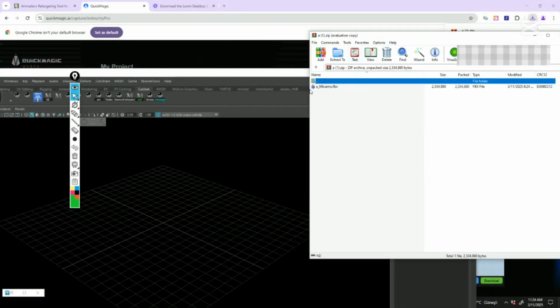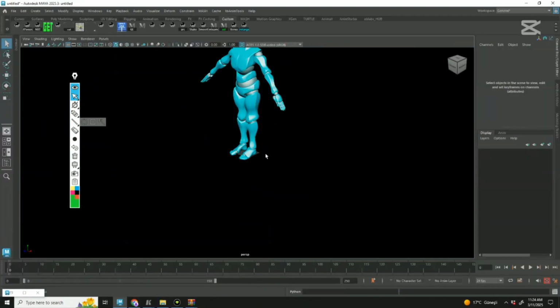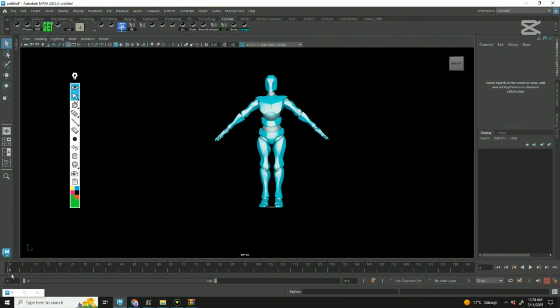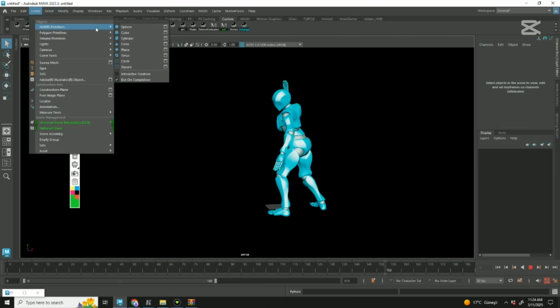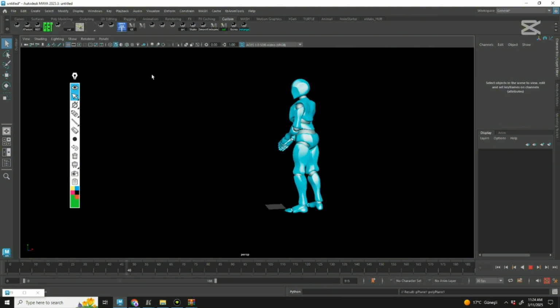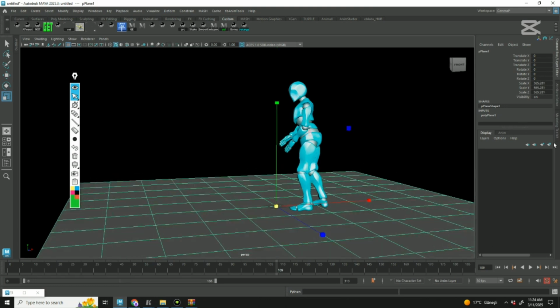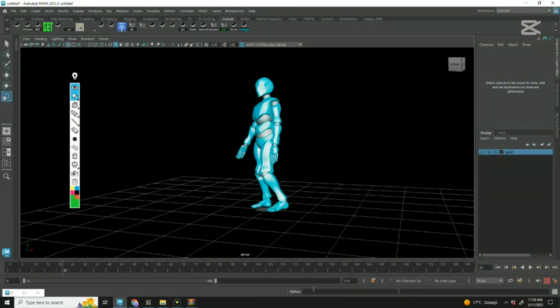And let's just take that file and drag it into Maya, and let's turn this into 30 frames per second and hit play. Notice how the first pose will be an A pose. And I'm just going to create a plane here. Make that bigger. Put that into a display layer. And then I'm going to turn it into a template. So the data is pretty good.